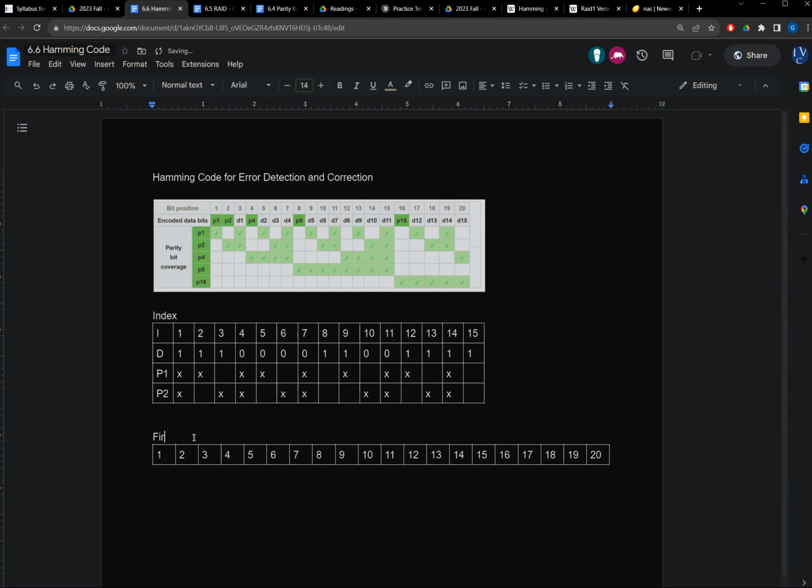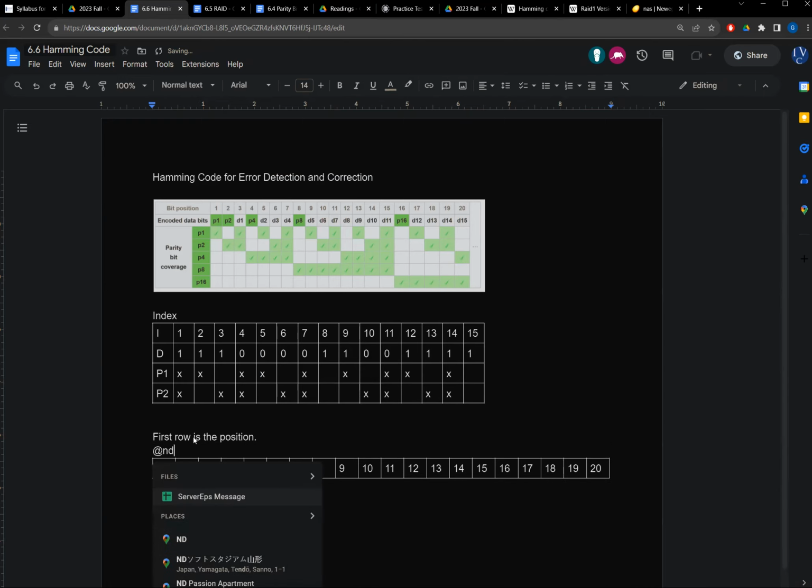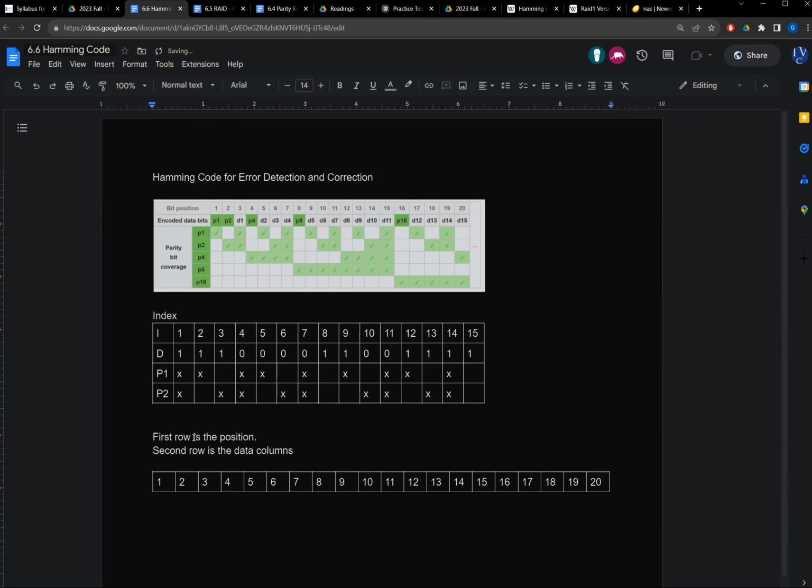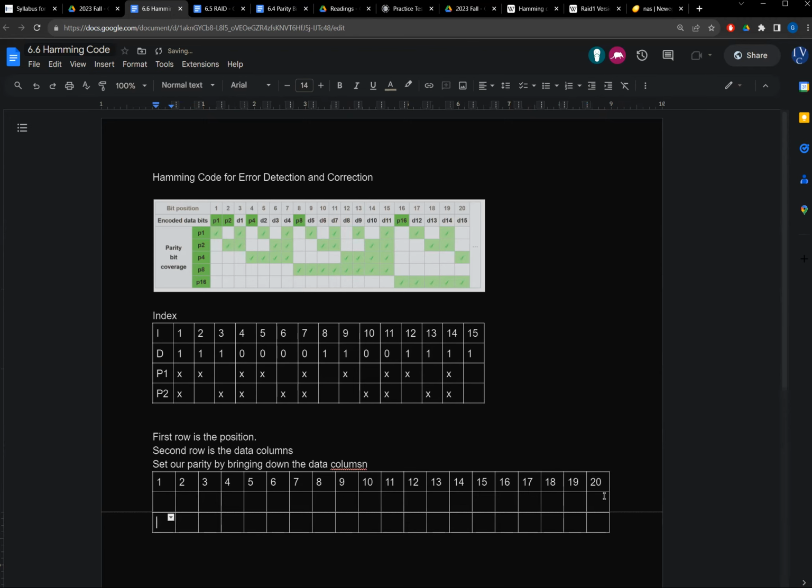All right, so first row is position. Second row is one of the data columns. And then we will set our parity by bringing down data columns. All right, so we're going to have several rows here.